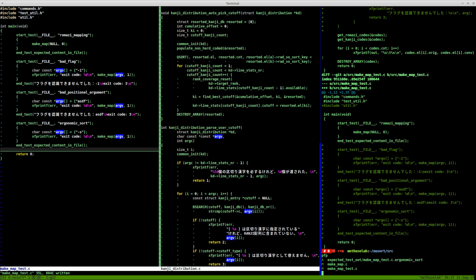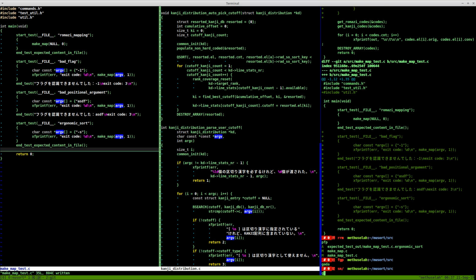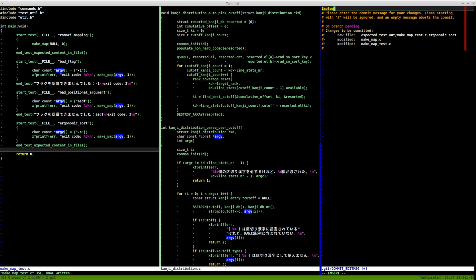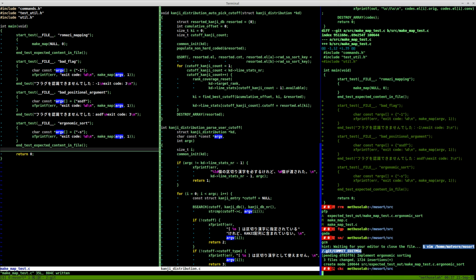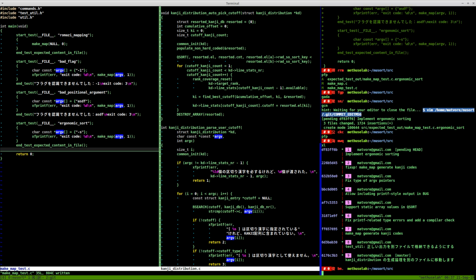Let's commit this first. So we'll call it implement ergonomic sorting, right? And then we're going to make a fix-up for this commit here, number 7.